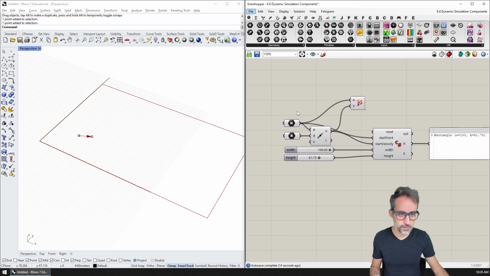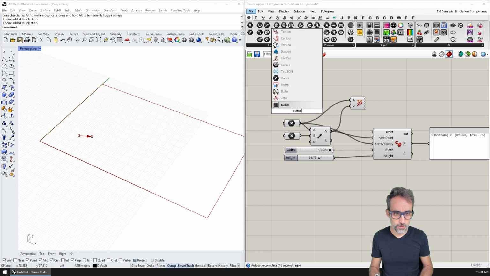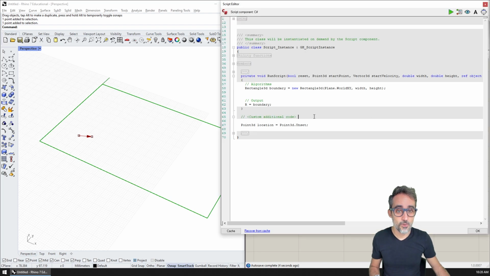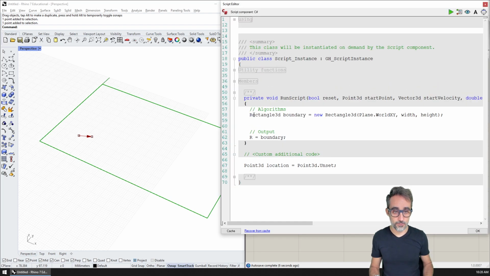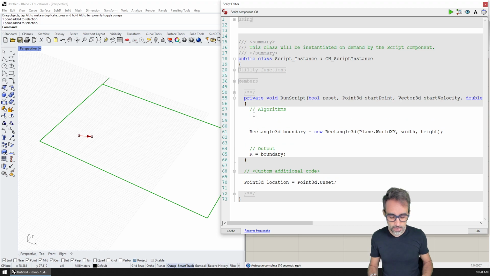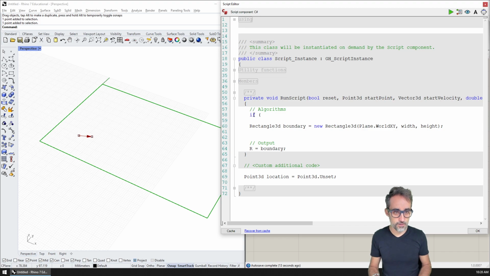And I'm also going to plug in here a Boolean button. All right. And then so this on, reset, not reset, etc. So what's great about this is that now I can say in my algorithm, I can start by saying if reset equals true, or we know we can short this.